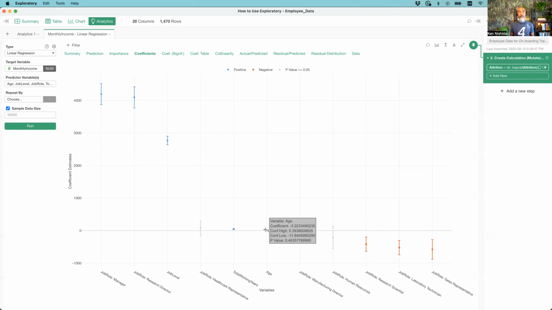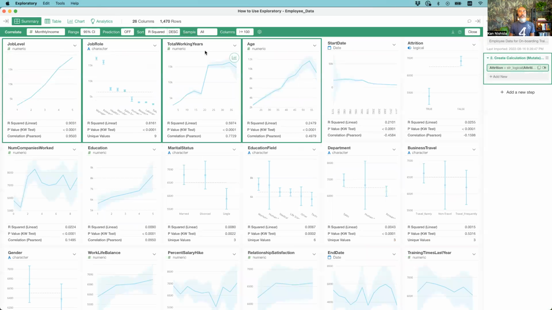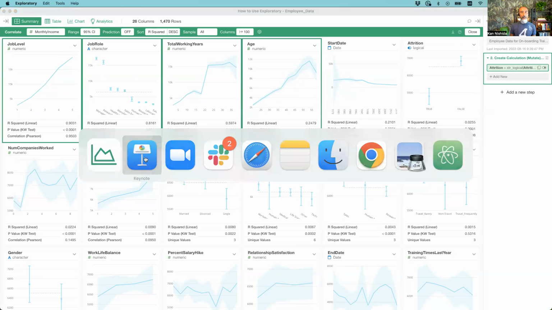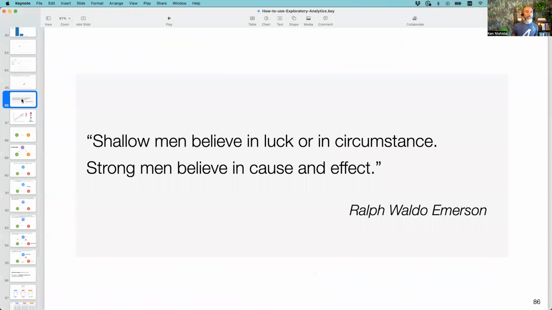And why is it too high? Because this type of relationship can be observed by chance, not because of the age, but maybe because the monthly income varied in the first place. That's kind of weird because you'd say, but I know age and income have a relationship. Didn't you say the correlation was 0.49? Like this 0.49 is nothing. And it says the p-value is less than 0.0001, so it's significant. Why are you now telling me that it's not significant? And that is a really fun part of this analysis here.